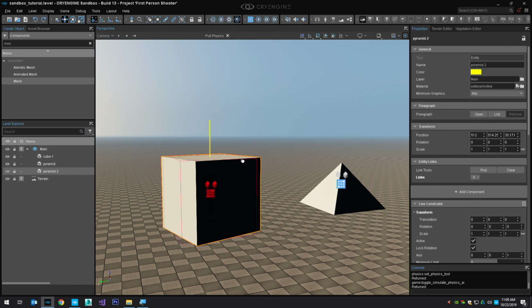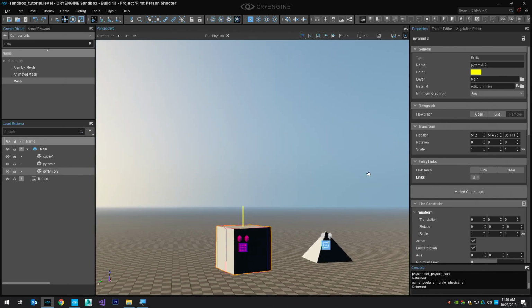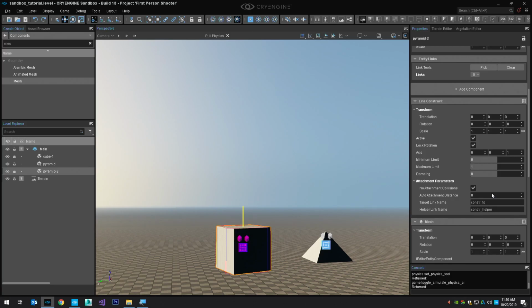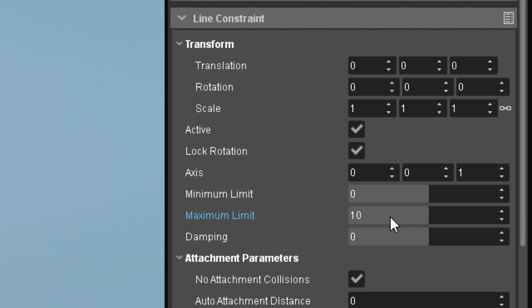Okay, I don't want this to move up and down. You can try it if you like. Let's say, do you have these things where you go to the carnival and you try and use the giant hammer and hit the thing and it goes up and rings the bell? That's basically what you've just made. However, we need to make it move further. So if we wanted to control the range, I'm going to zoom back a little bit and I'm going to go to the minimum and maximum limit. By default, it can only move up 1 meter. I'm going to say, hey, you can move up 10 meters.